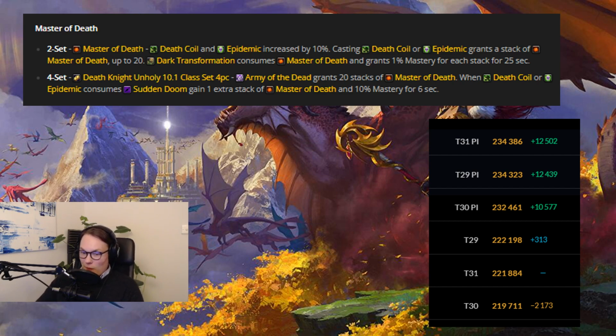Overall, very much a passive one. We didn't actually play around this at all. The one thing we needed to pay attention to was to use Army after we actually engaged the boss, because otherwise you would clear your stacks and that would be it.